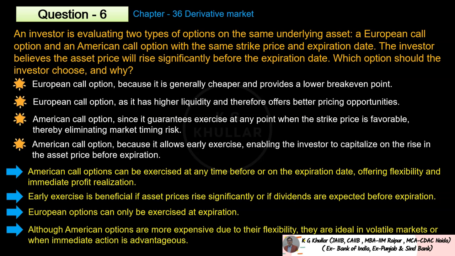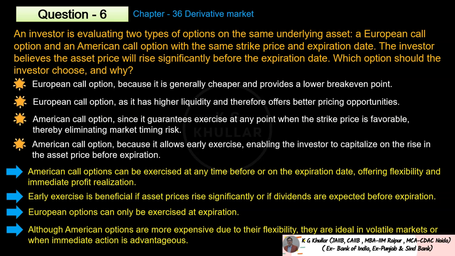Not only this, the ability to exercise early is also beneficial in scenarios where dividends are expected before the expiration of the option, or when the time value of money, that is the present value of money, is significant enough that the immediate exercise yields a better financial outcome than holding the option until maturity.